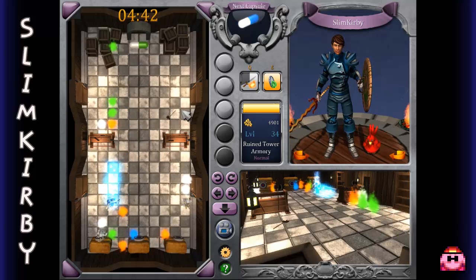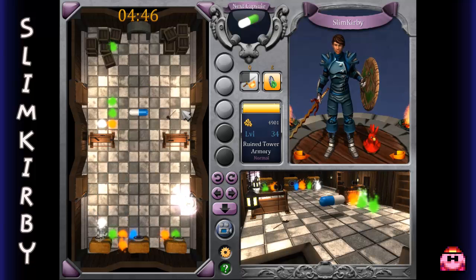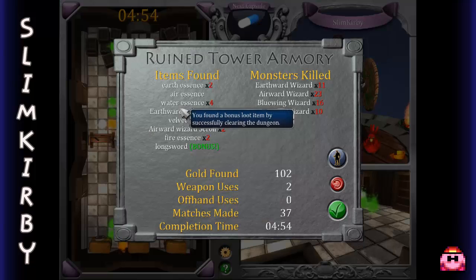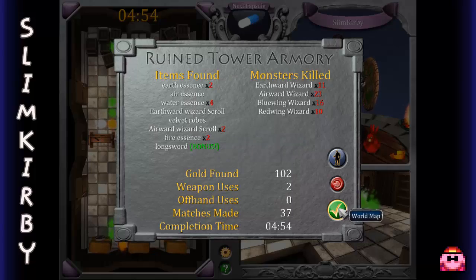Anyway, let's go ahead and finish this up. Boom. And finally, boom. Alright, let's see. Longsword, velvet robes, that might be another thing we have to use the bombs for. Cool.